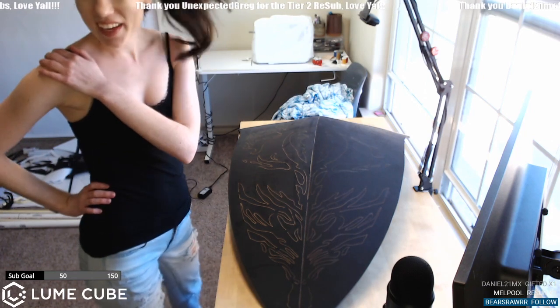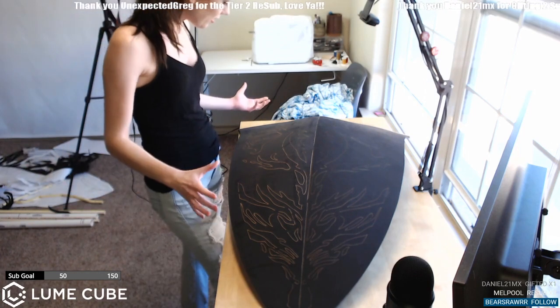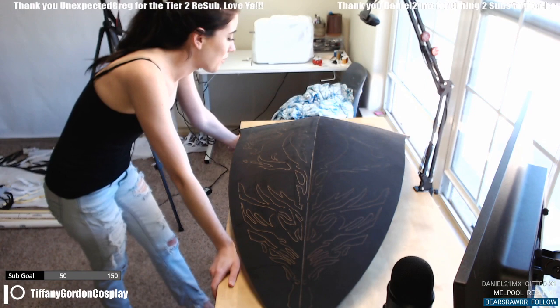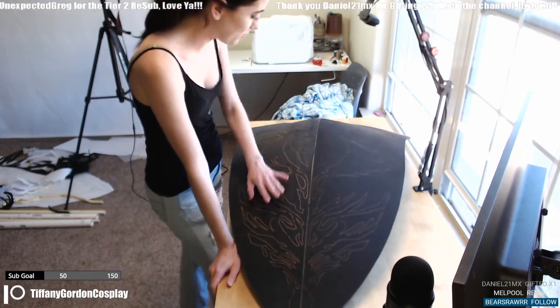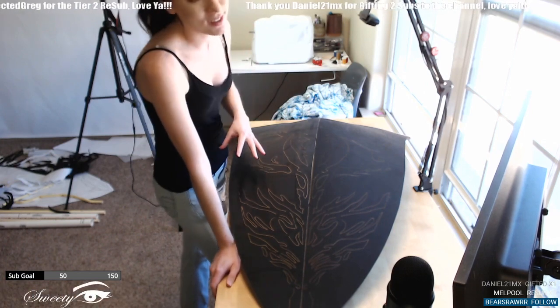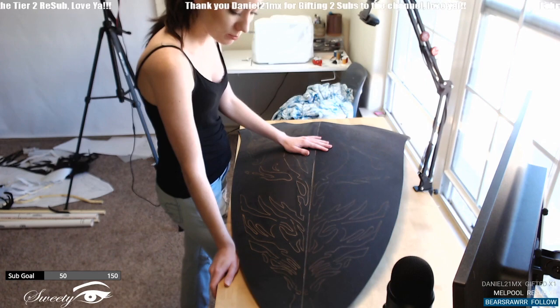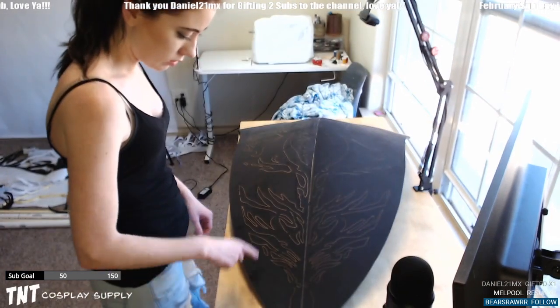Yeah. Okay, so that's that. The next part is to apply a ton of glue. Basically everything we just traced, we gotta put glue on this and on the back side of the other thing. So, yeah, we're gonna do that now. I should have traced where our line was though, but that's okay.